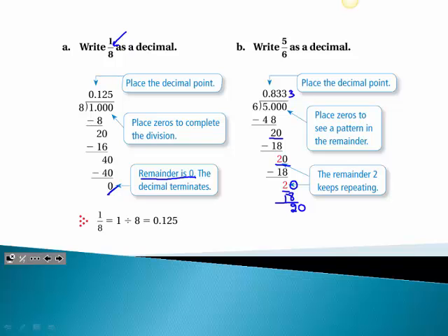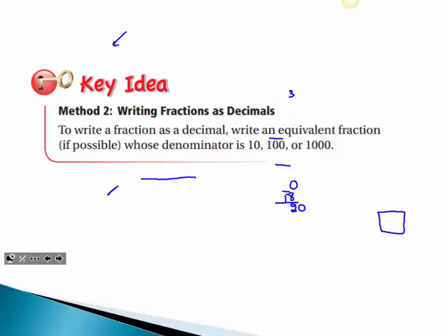So our decimal is 0.8333333 because that 3 will constantly repeat itself. So the decimal we write is 0.83 with a repeating bar on top to identify that that number will repeat over and over. Okay? So that's one way of finding your answer.